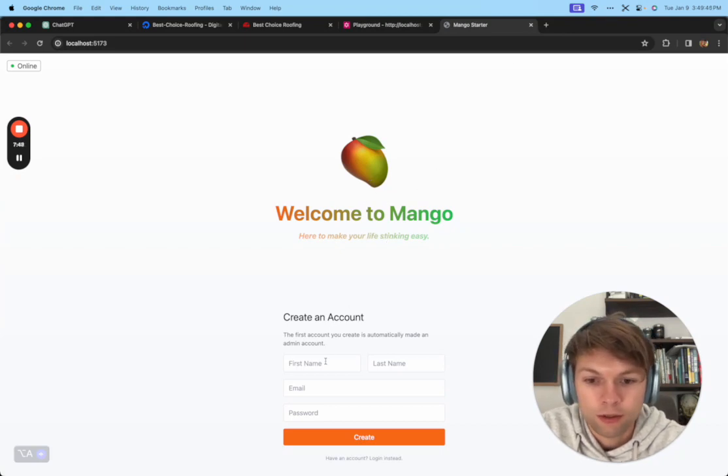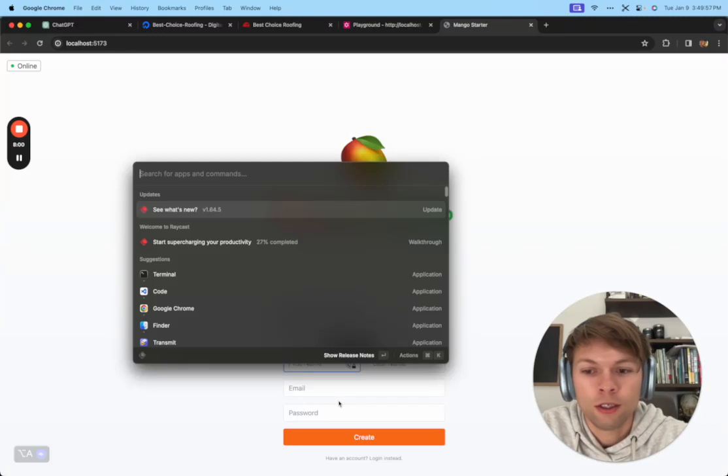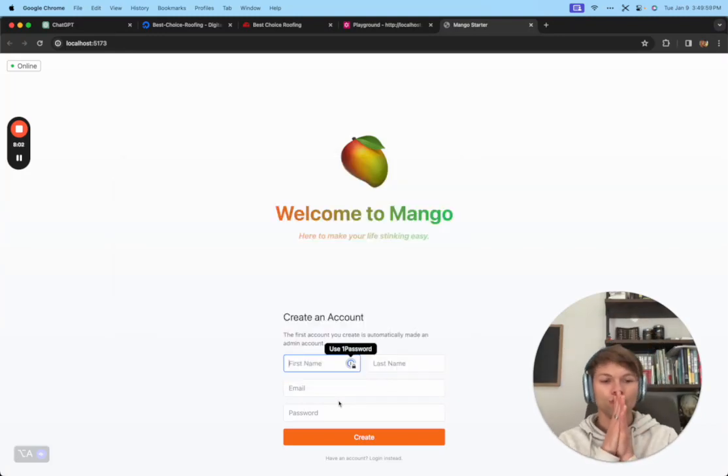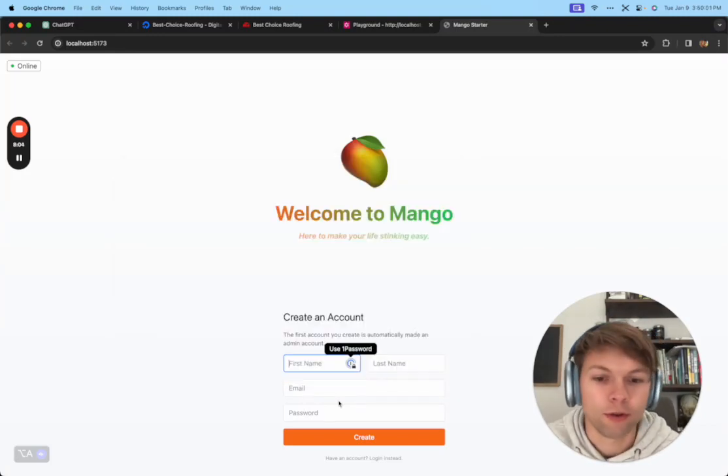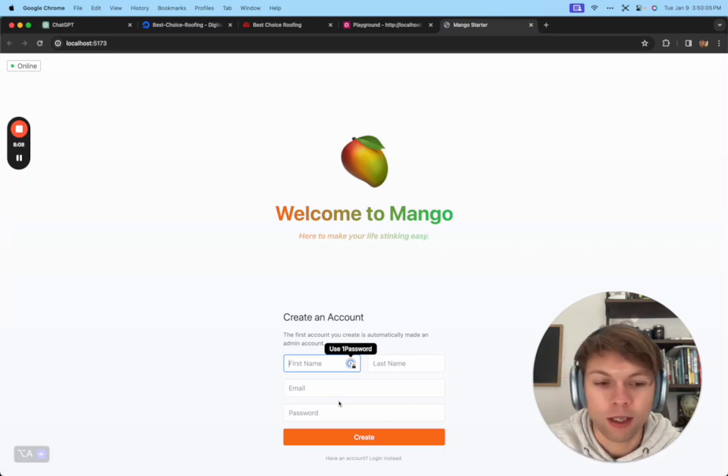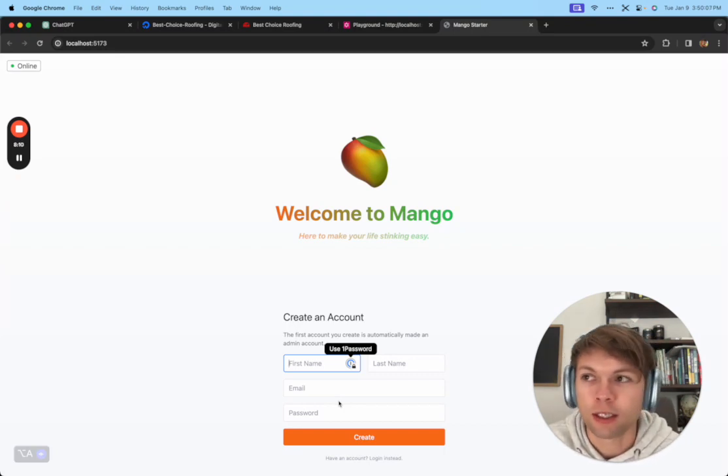The first thing that you do is create an account. Well, let me give you a tour of how it all works. I'm not sure how familiar you are with MongoDB, but MongoDB is comprised of collections and documents. So basically a collection, you can think of it as like a folder. It basically is defining a type of document.